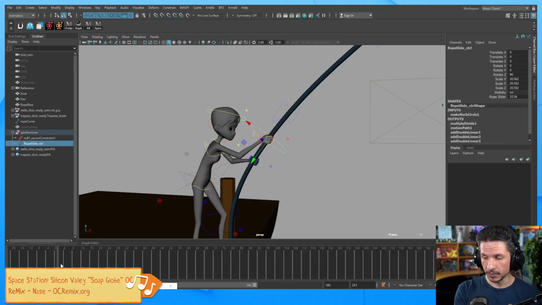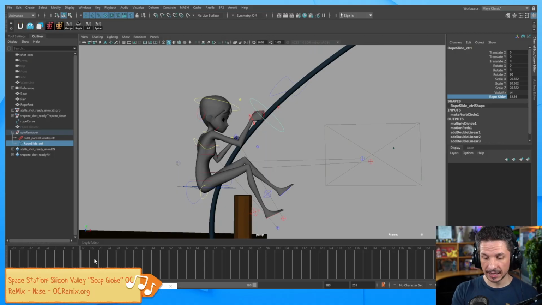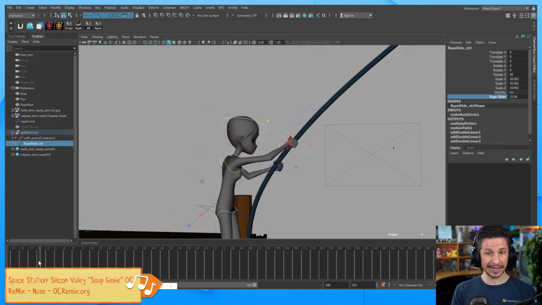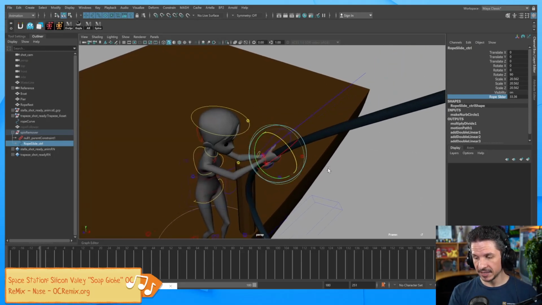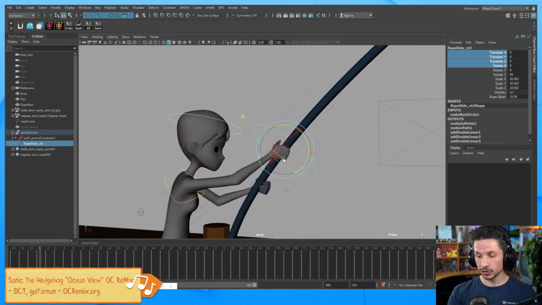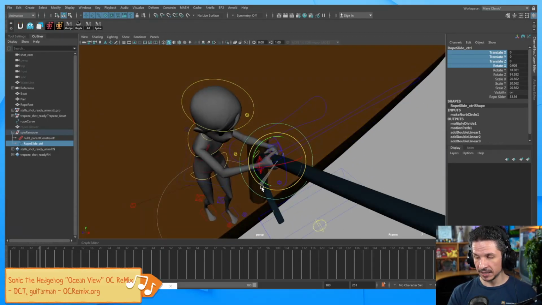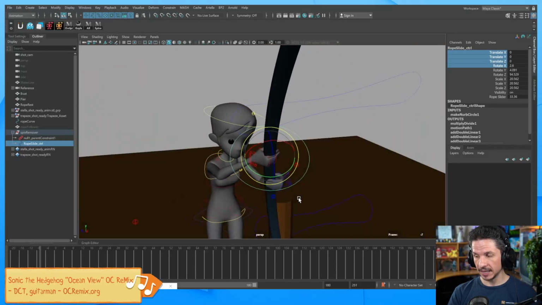Okay, so we've got that. We've got our control ring right there that we can use to slide up and down. At this point, we just need to get the hands to follow. So once again, this is just going to be creating some locators. Now, because we have this ring and we don't have any constraints on it, one nice thing about this is we already have a control that I can spin around the center of the rope. So imagine I hold on to something and I want to spin the hand around it, just like that, to readjust the position right from the center. I have that ability right here with this control ring. So that's really good right there.